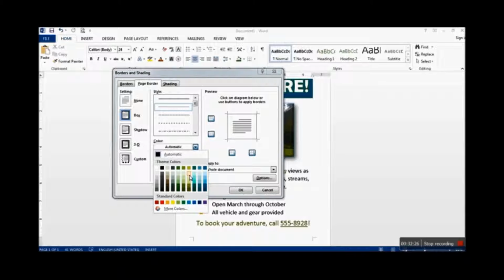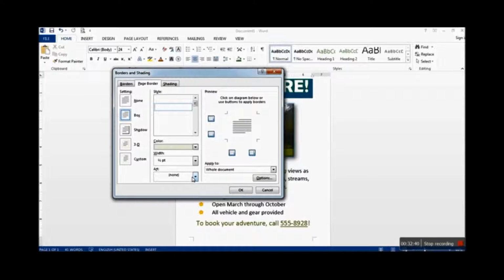We chose this color green. Well, it's this Lime, Accent 2, Lighter 80%. And we're going to change the width or the thickness of the line from half a point to 4.5 points.